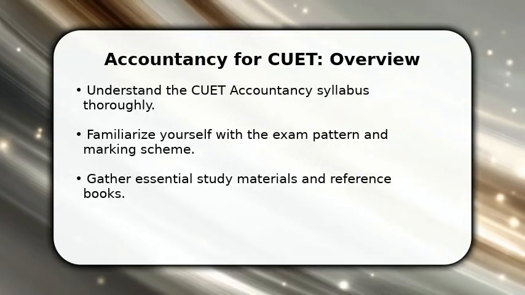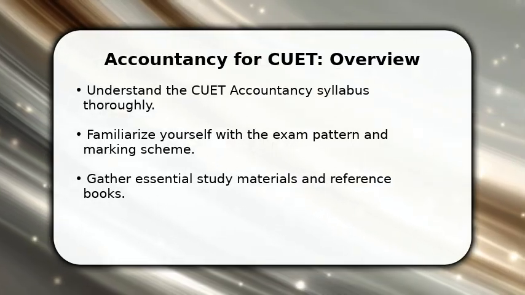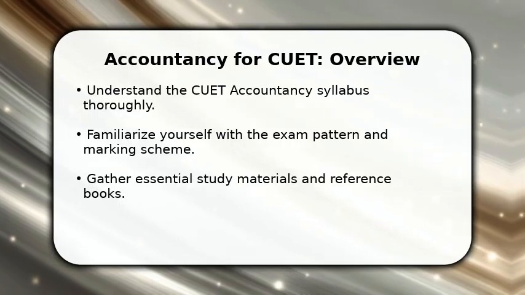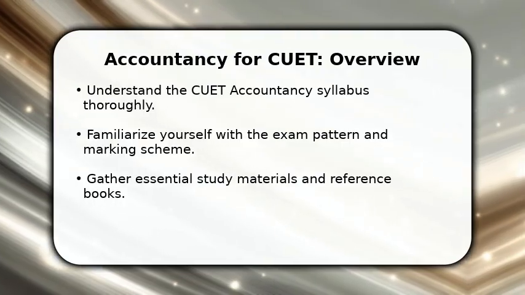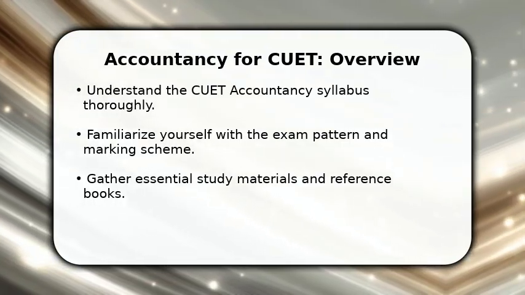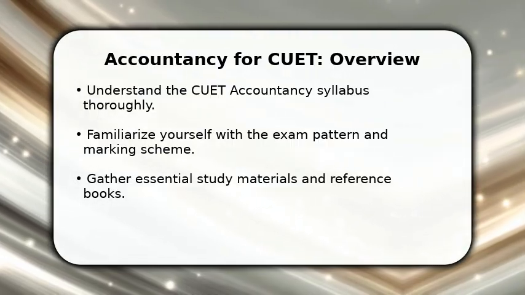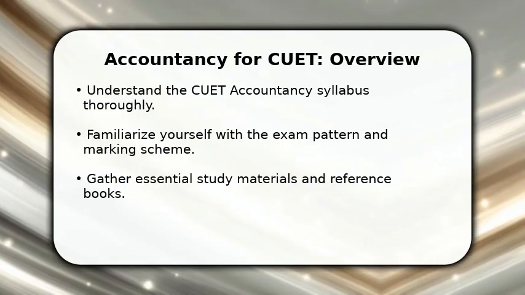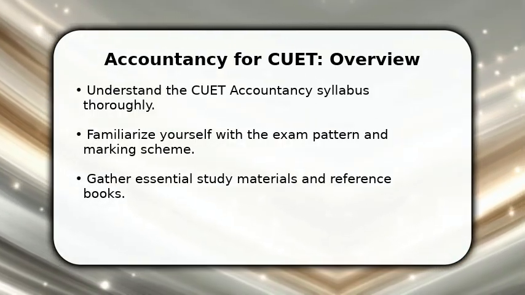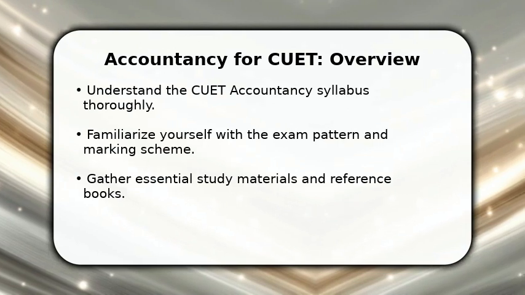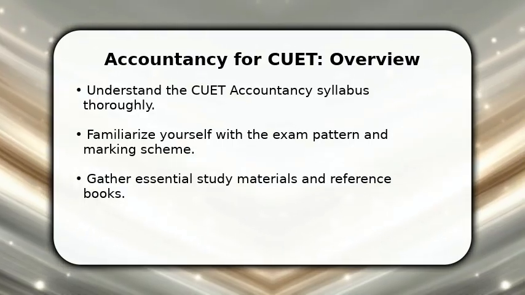In this video, I will explain how to study accountancy for CUET step by step. First, begin by thoroughly understanding the entire CUET accountancy syllabus. Next, familiarize yourself with the exam pattern, including the number of questions, types of questions, and the marking scheme. Finally, gather all your essential study materials, including textbooks, reference guides, and any online resources, to build a strong foundation for your preparation. This initial phase is crucial for setting the right direction.